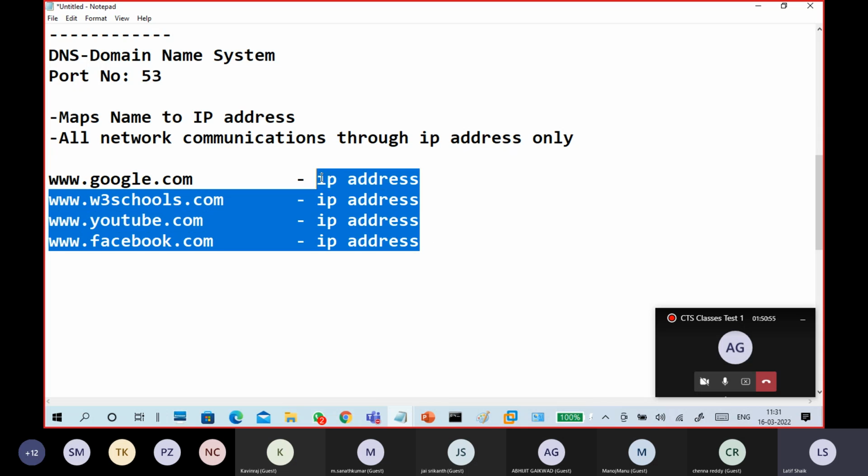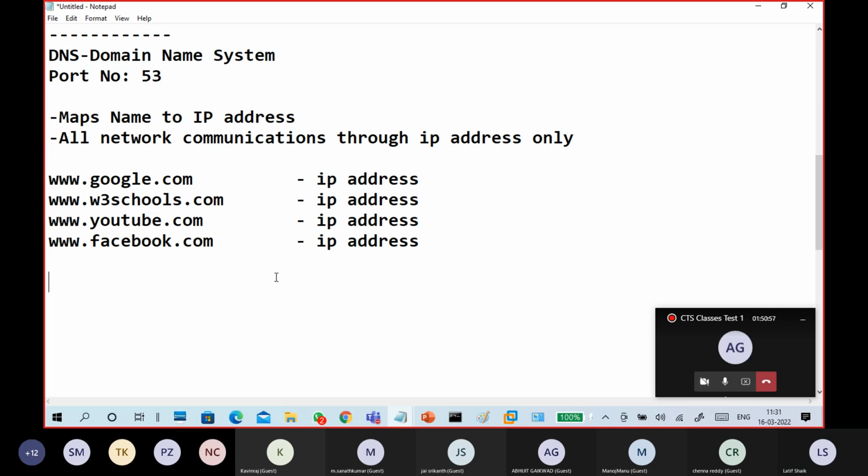Who is giving this IP address to you? The DNS server. The DNS server is giving the IP address to you.